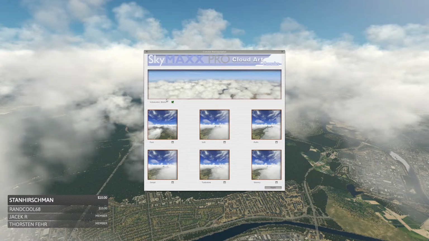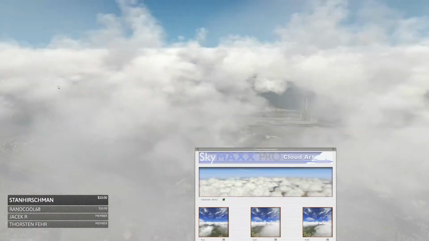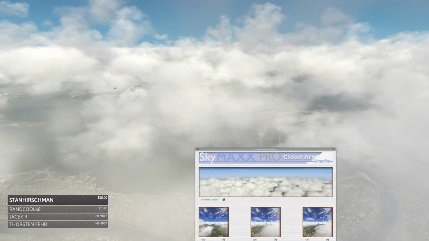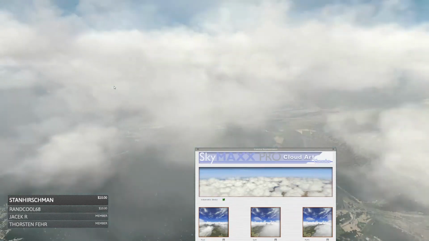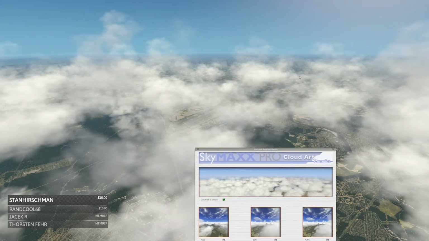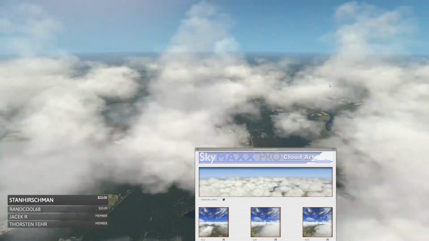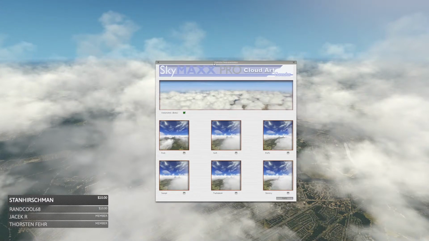Hopefully it won't crash, but let's put volumetric here and take a look at the scene. By the way, this scene here, I think looks pretty good. And by the way, cloud smoothing here, if we go into the clouds, I think it's done quite well. So yeah, I definitely like this scene. The cloud variation is not there, definitely. So these are pretty much all the same kind of textures. But let's go ahead and select volumetric and say apply. Now the minute we do this, hopefully the sim won't crash.